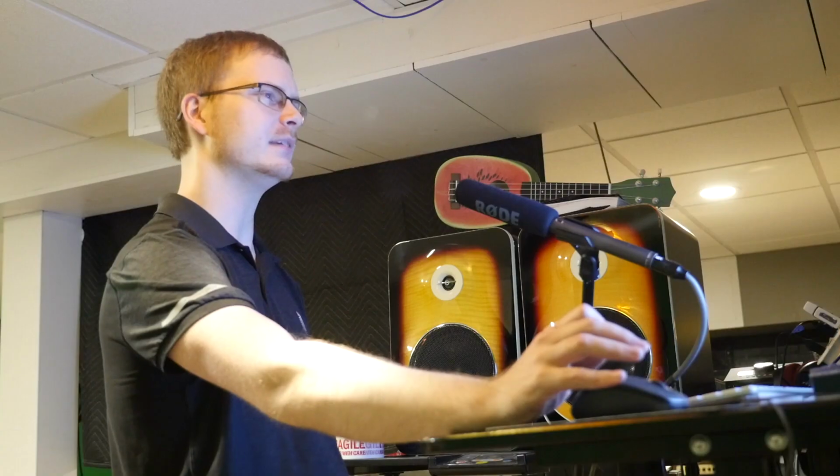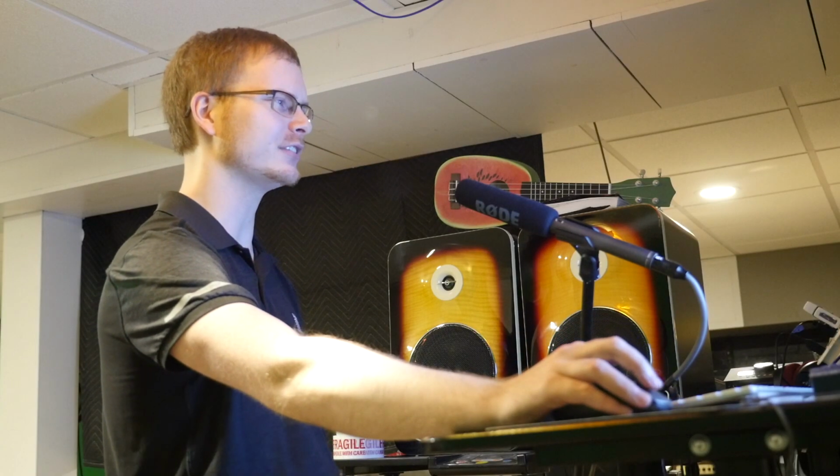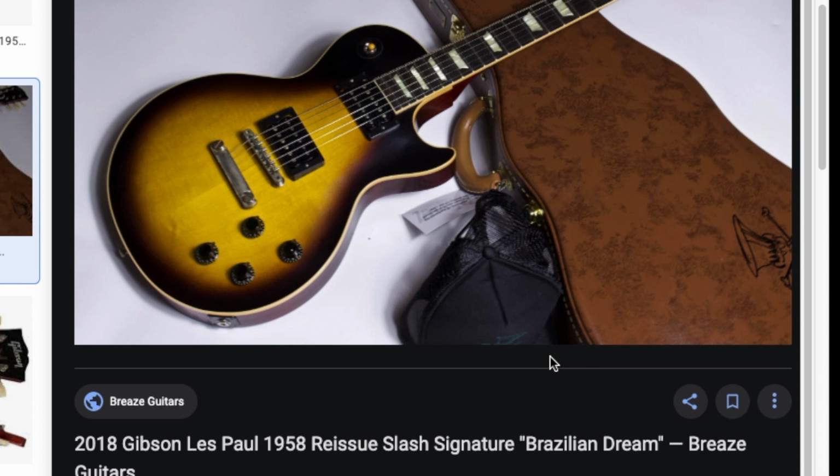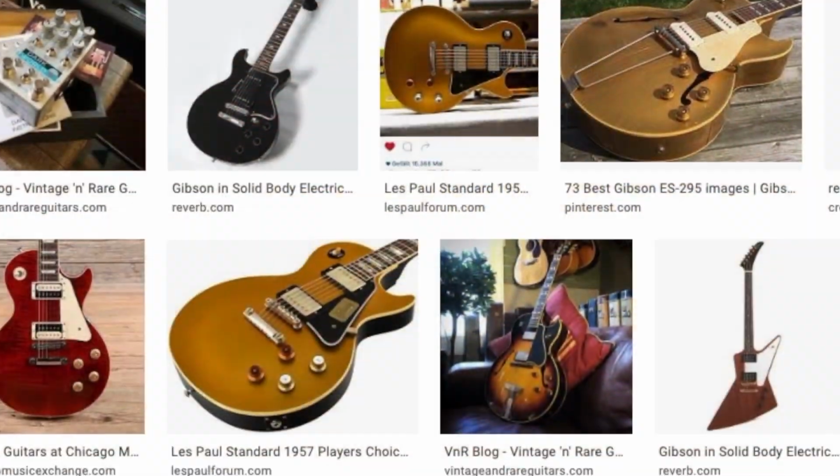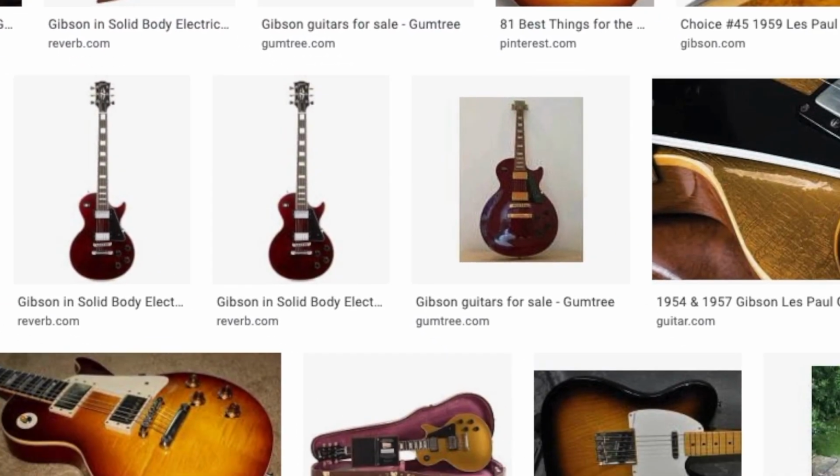I'm having a hard time finding if it was like a very small limited run for a dealer, or if Gibson just did a small run of these, or was it a custom order? Looks like the Slash Brazilian Dream also had the black plastics, but that one actually looks good for some reason. It must just be the single ply pickguard with that black binding that makes those things not look good. I looked and looked and couldn't find anything similar to this guitar.